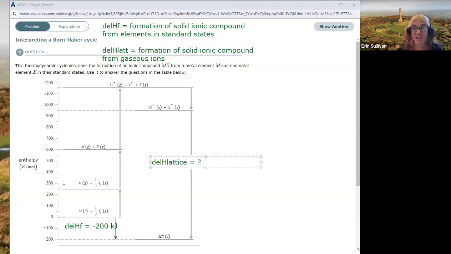In ALEKS, you're just going to read it off the scale. But I'm going to be really pedantic and say it's half the bonding energy, because I need to write what it actually is that we're reading off the scale. But for you, you're just looking at the numbers.